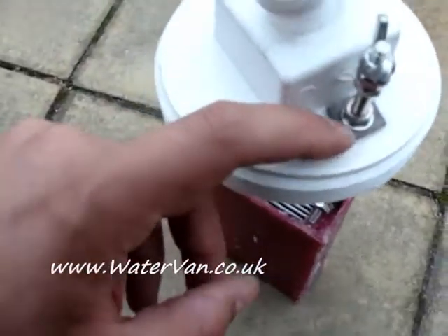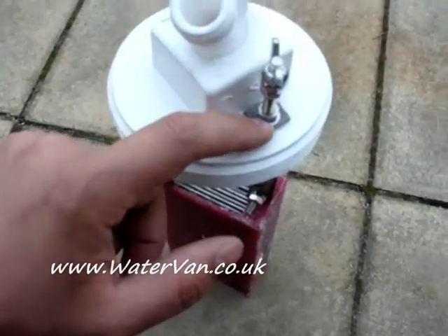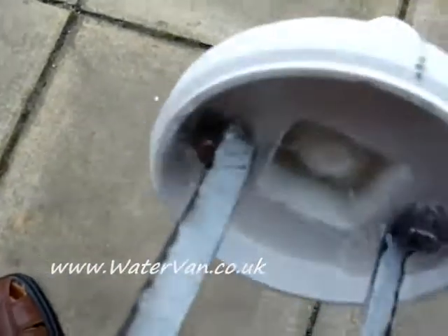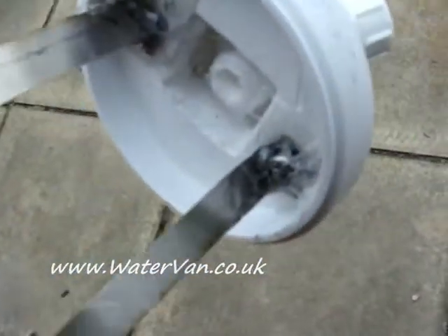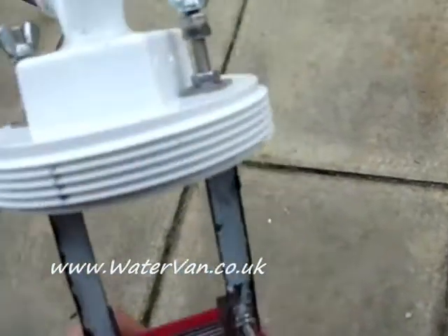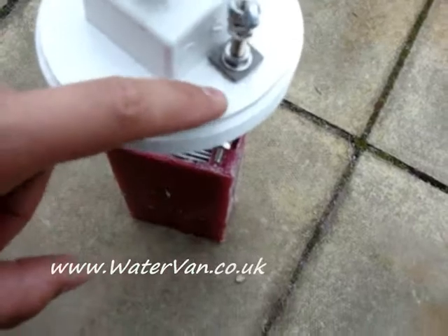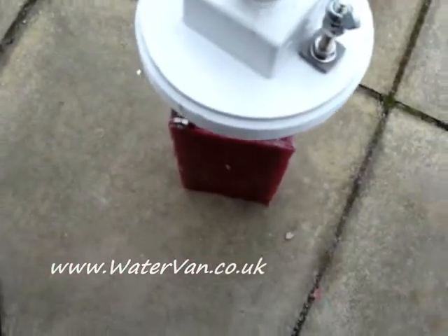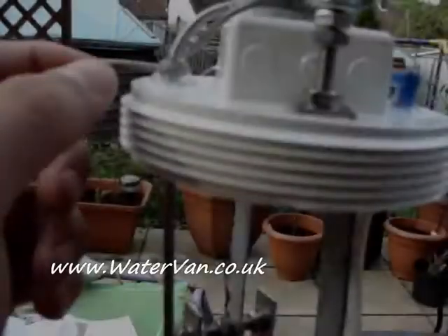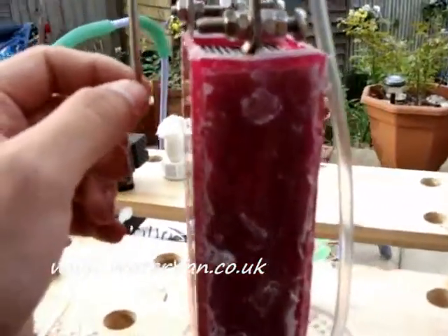I've got this gasket material which SmartSkeko sent me as well, which I've chopped up into little bits and used on both sides. You can see I've covered it in marine goop on the bottom just so there's no gaps for gas to escape. Just waiting for that to dry. Hopefully that should keep the heat away from the lid itself and stop it from melting the top. You can see now I've got the temperature probe, the thermometer probe in there.